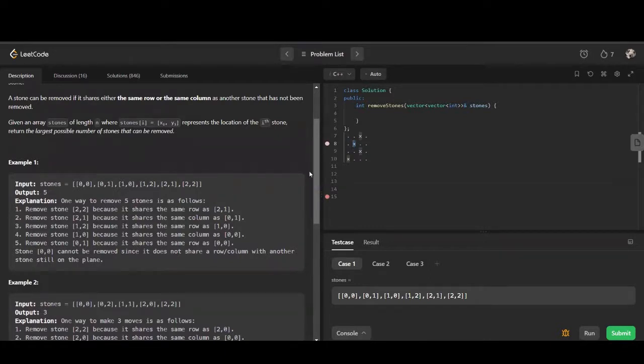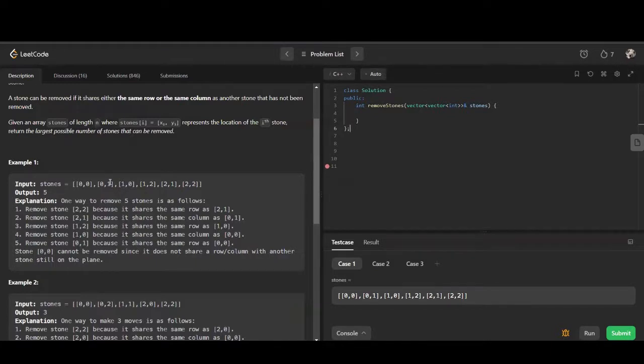Okay, what we can do basically here is make a graph. Let's assume each stone to be a node, and we make a graph where an edge represents whether they share the same row or column.